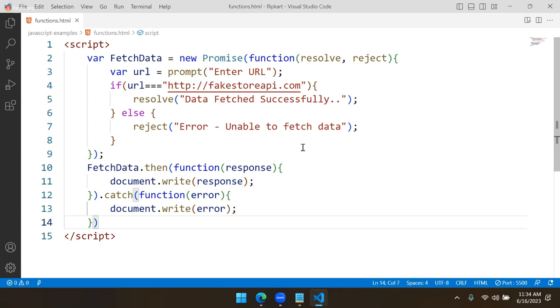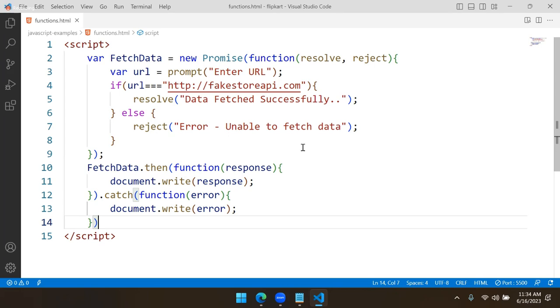Promise is faster than callback because promise is going to execute in an asynchronous way. By default, promise is asynchronous. So that is the advantage of promise. These days, every JavaScript library is changing its functions from callbacks to promise. Earlier, everyone had callbacks. Now, recently, everybody is using promise.